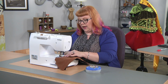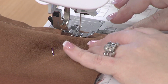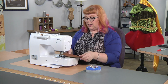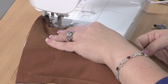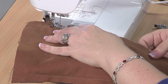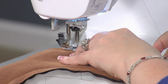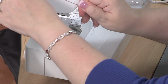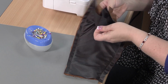Now I made sure I put my pins well out of the way. All right. And we just need to do this to the other side and we are ready to turn it. Oop, lower that foot. Make sure you get your threads out of the way so they don't get caught. All right, and now we are ready to turn this right side out. So we're going to take our pins out and we are going to flip it.